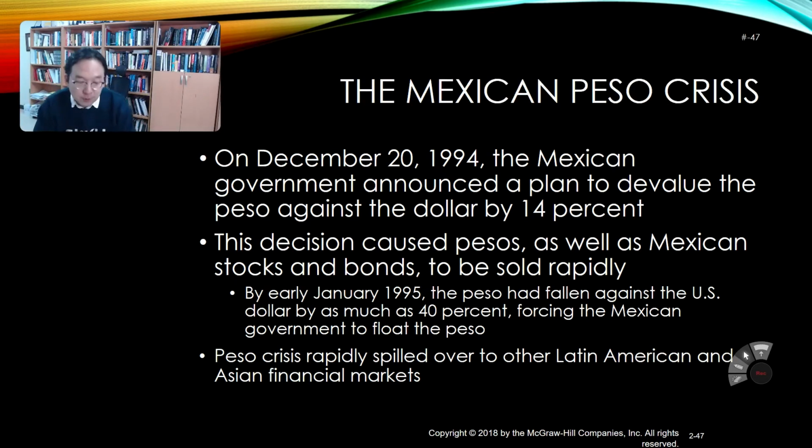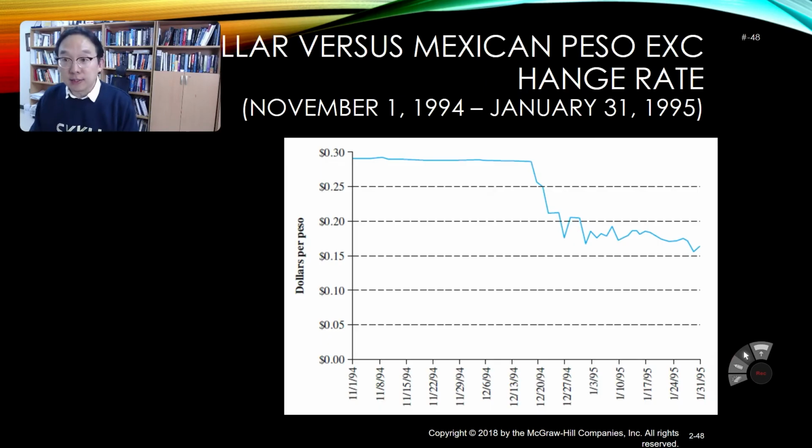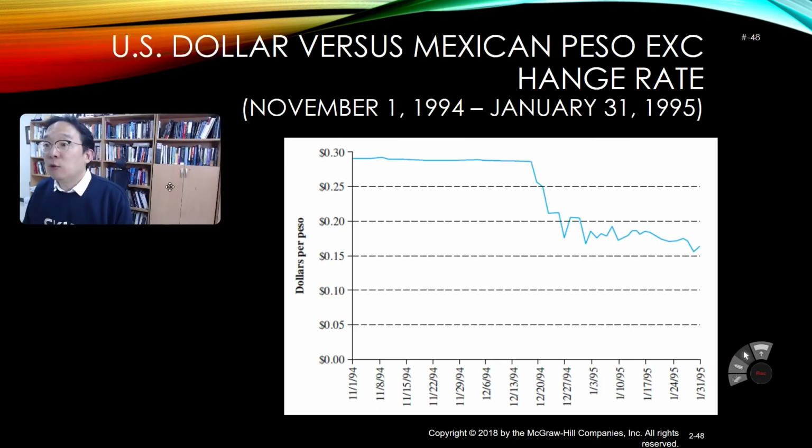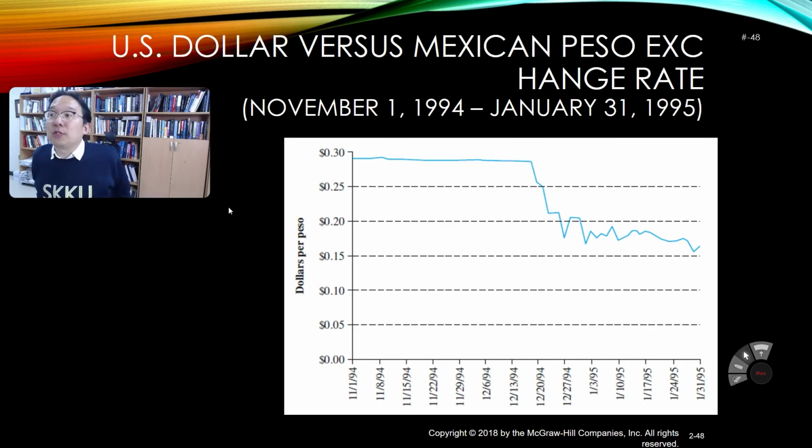Well, it happens together, right? When the global funds reduce their exposure to the Mexican market, they reduce exposure to emerging markets all around the world at the same time. So we share the same shock wave in that sense. That's what I'm saying. Now, here the chart is the US dollar versus Mexican peso exchange rate, okay? During that crisis period: devaluation, and then eventually the floating rate or flexible FX regime started to take place.